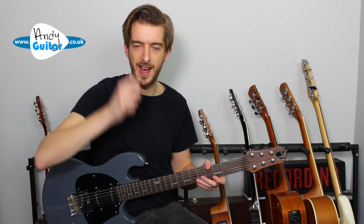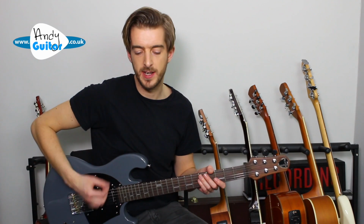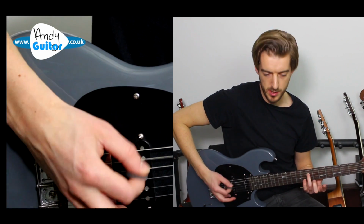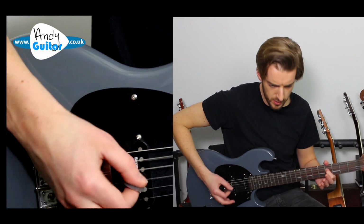But remember, the right hand is just ticking away with 8s. It's just going 1 and 2 and 3 and 4 and if you're unsure and you can't quite pick up the rhythm there, just do a bar of each. 1 and 2 and 3 and 4 and 1 and 2 and 3 and 4 and 1 and 2 and 3.